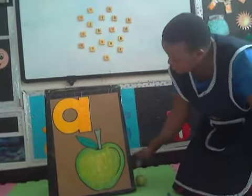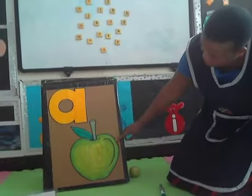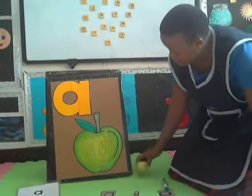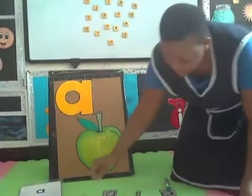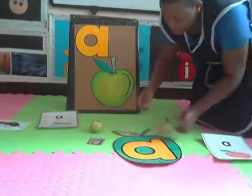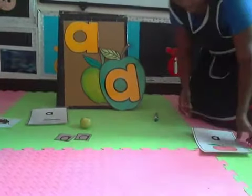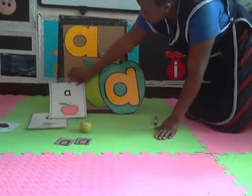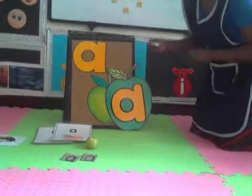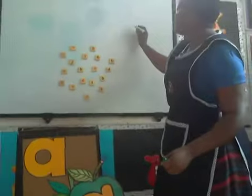Here and here. Apple, apple, and what's the color of this apple? Green color. Wow, children, you're nice. Let's put the friends here very well, and our nice sound is here. So we've said we write a circle as we write sound A, a round ball and a short standing stick. Let's write it here.